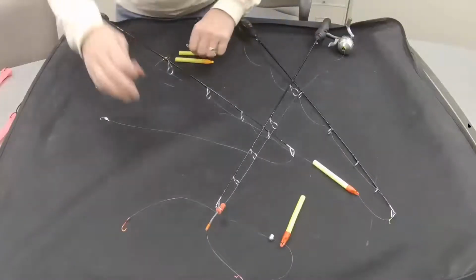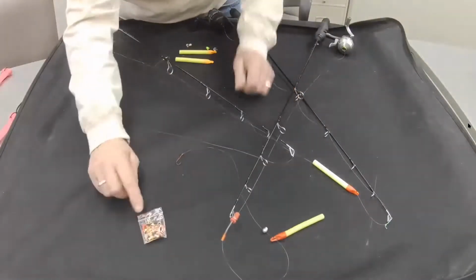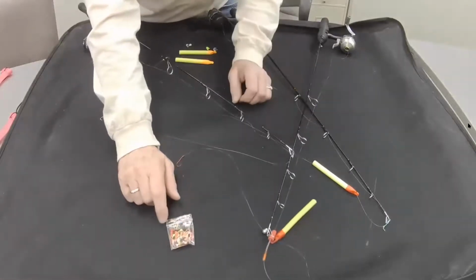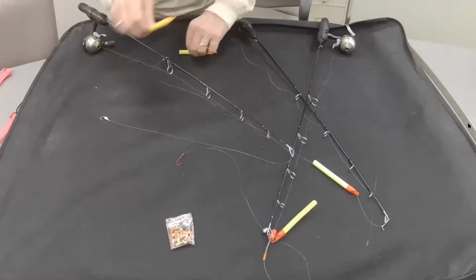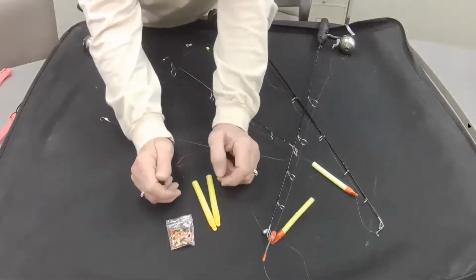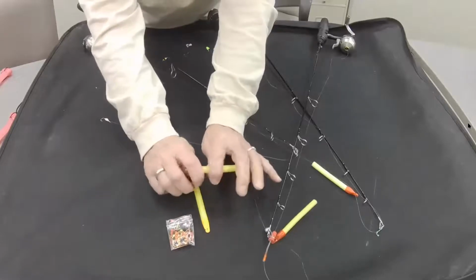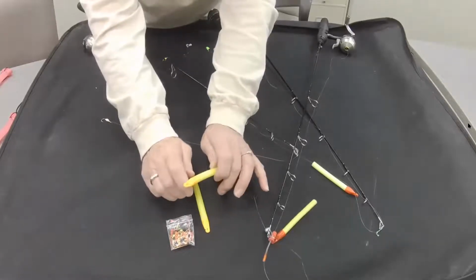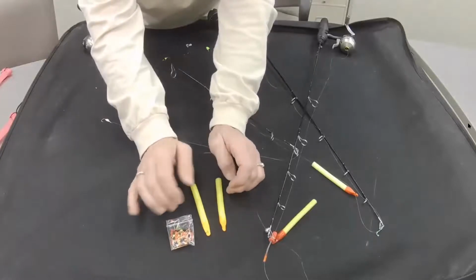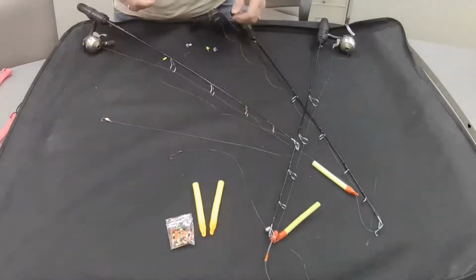So these are just some of the basic tackle. We kind of showed tackle before, but these are the bobber stops. Just simple little bobber stops that you buy at the sporting goods store. These floats are specifically for ice fishing. They're supposed to be less buildup of ice on them. You will still get some buildup, but they're very simple, very inexpensive, easy to fish.